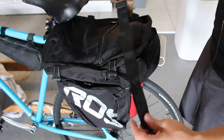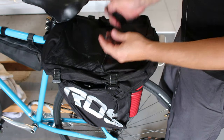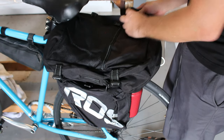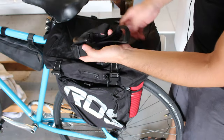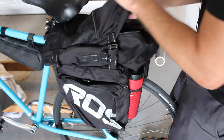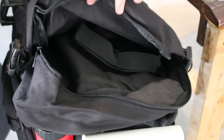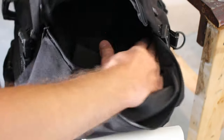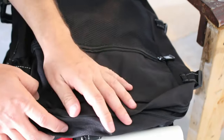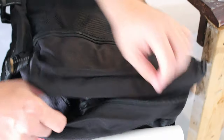Oh, inside there is a shoulder strap — I'm not sure exactly where it attaches, probably on these rings here. You can unhook the top bag and then put this strap on and just carry it on your shoulder. That's kind of nice. In terms of size, the inside of this top pack is about what you'd expect — a good amount of room, maybe similar to the side ones. I'm pretty happy with that. I think I'll leave it with the opening towards the back so I can get into it while riding if I need to.